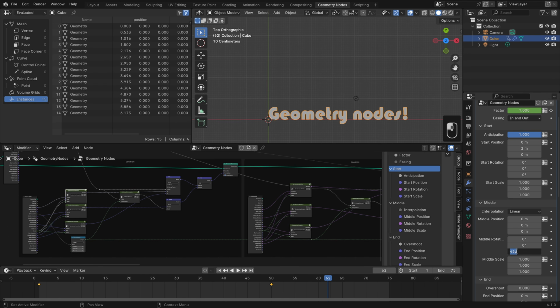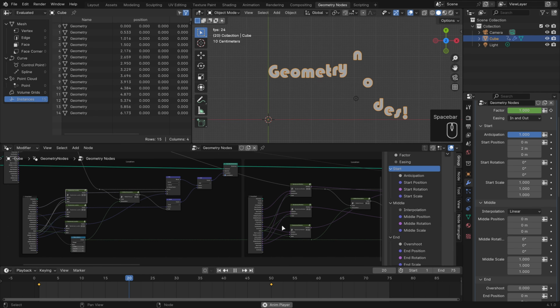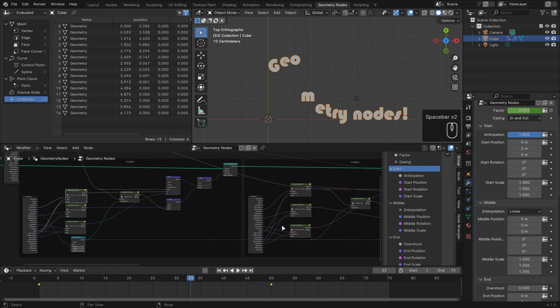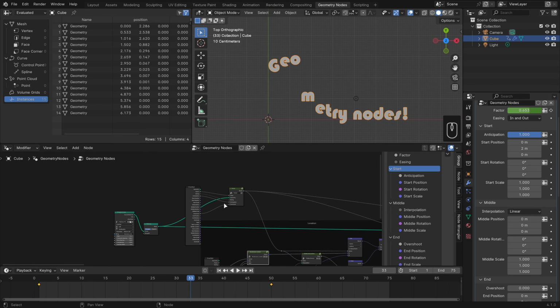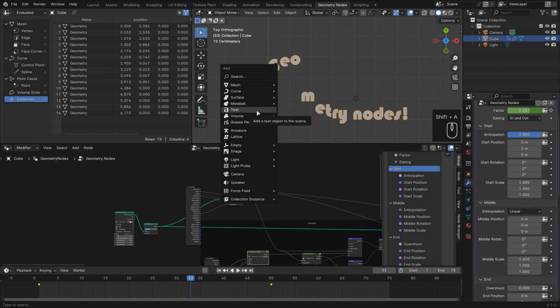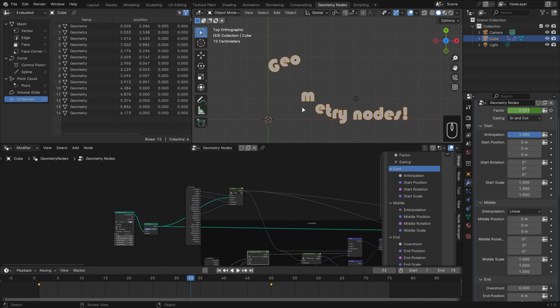One thing you might have also noticed, which might have been driving you crazy, is that this effect is happening backwards. We could go ahead and flip this in the factor up here, but the problem with that is that if we add a text object, the ordering of the instances is going to be backwards. And we could flip that when converting the geometry into instances, but I'd really just rather make this a user control because we don't know what type of geometry they're going to be throwing at this modifier. It might not be text, it might be something completely different, and being able to flip it is pretty handy. So let's give a control for flipping the index before it gets plugged into the factor.